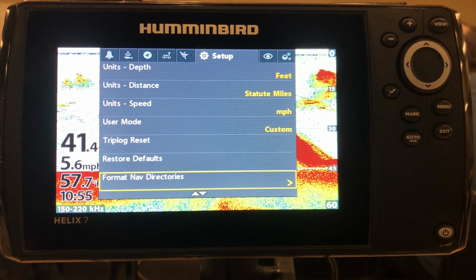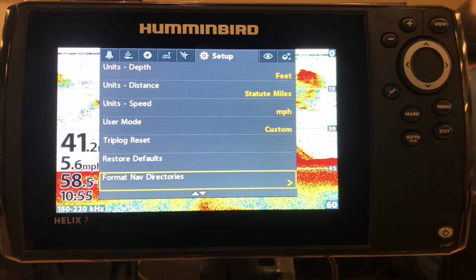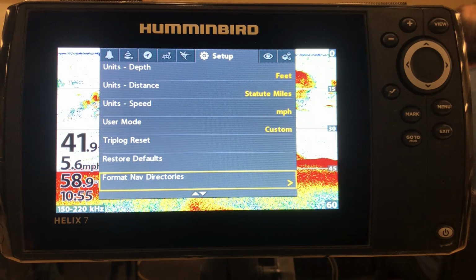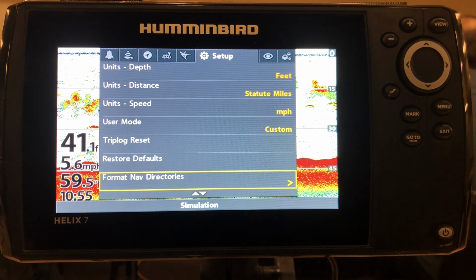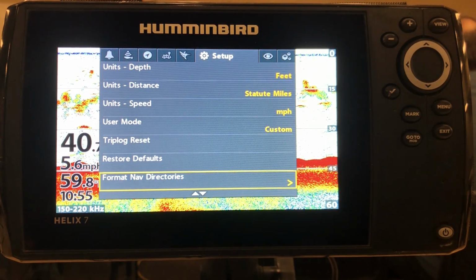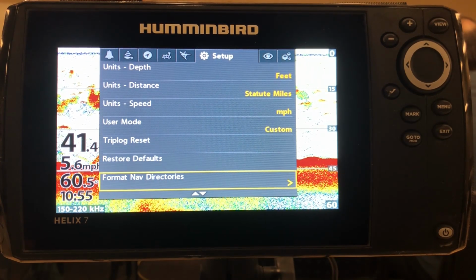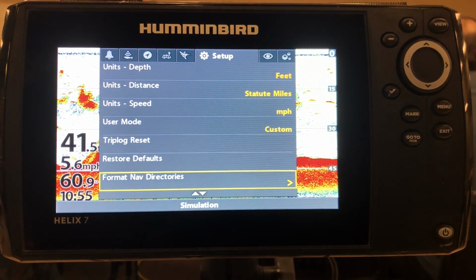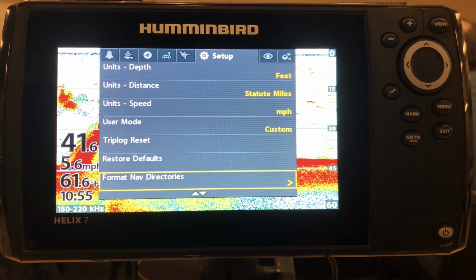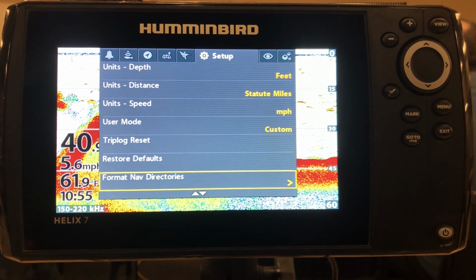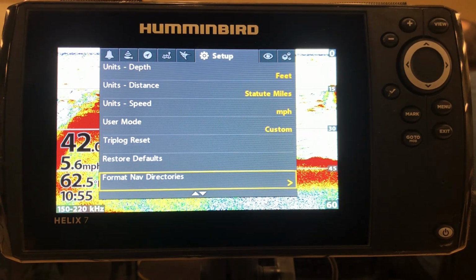There are 2 reasons you would ever hit that button on your Humminbird Helix. Number 1, you sold it to Matt Cowen, and unless you want to see him on your fishing spot, you better make sure they're not in your Humminbird Helix anymore. Or number 2, you get corrupt data from sharing waypoints with a friend via SD cards, and for some reason your Humminbird cannot navigate around that corrupt data. You will never ever know that happened unless you send it to Humminbird customer service. And then they will ask you, do you want us to reformat your drive or not? Because if they do, you'll never have one of those waypoints left.